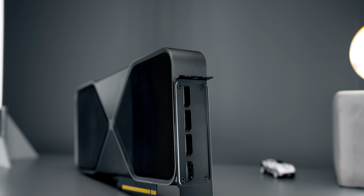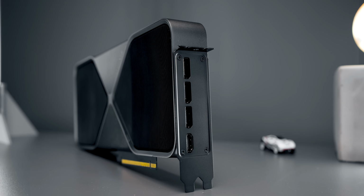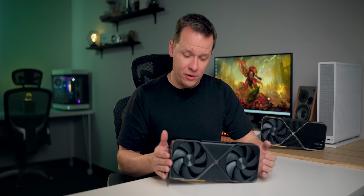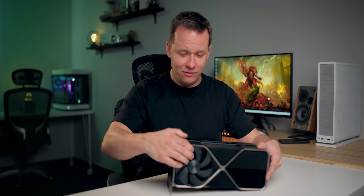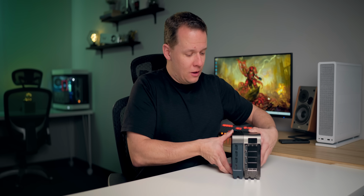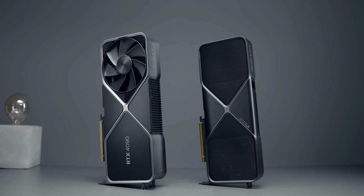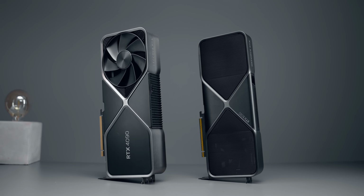Meanwhile, the Founders Edition only takes up 2 slots, despite being the same length and width as the FE 4090. I mean, overall, this thing, from the way you're looking at it right now, might not look all that much smaller than the RTX 4090 Founders Edition. Look, it's essentially the same length and the same width. But when you look at it this way, this card is only double slot, whereas the Founders Edition of the 4090 is triple slot.